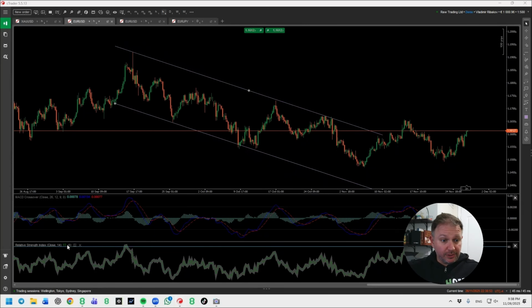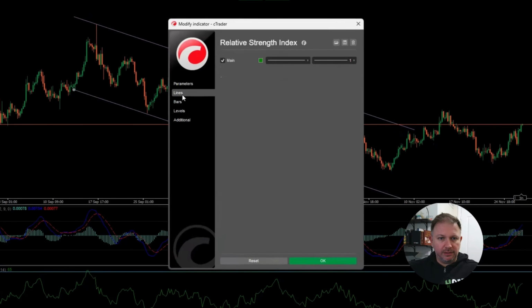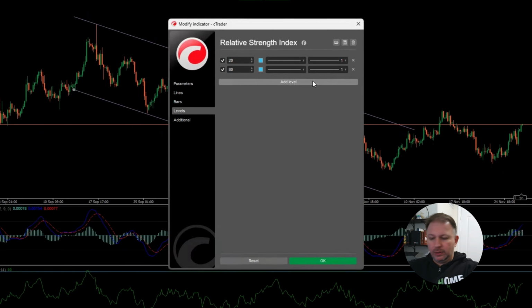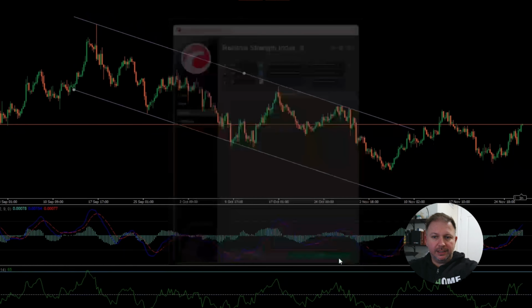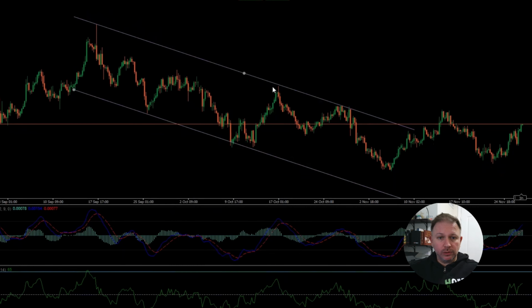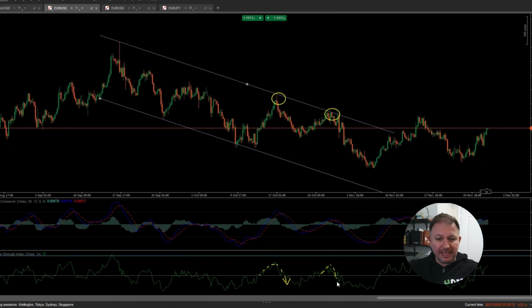Which I love and use in that case. So how do I like to work with the channel? And you already know, quick return to method number one. Let's actually adjust the RSI. I want to show you the same with the 50%. If you go back to the levels and you add the 50, I will make it a bit different color and style of the line. Okay, so when you are looking to sell inside a bearish channel, look for the RSI to go above 50 and then break it down again. Okay, that gives you the indication it can go lower.